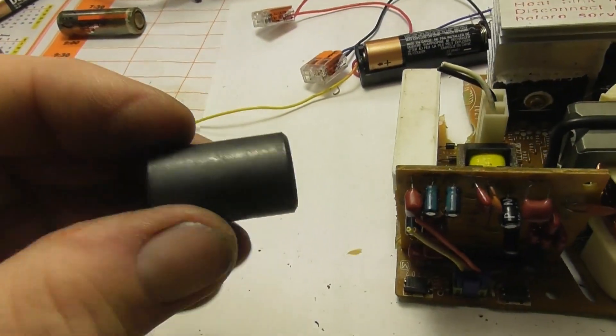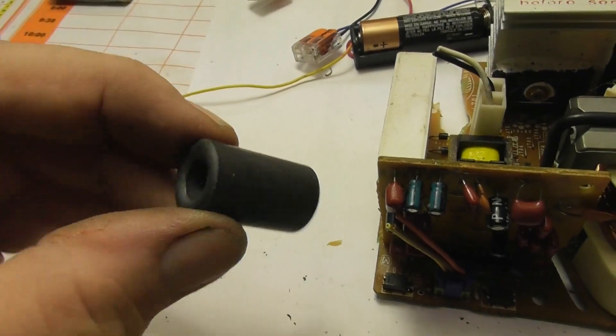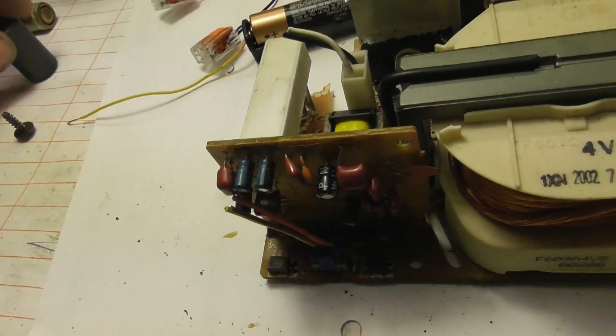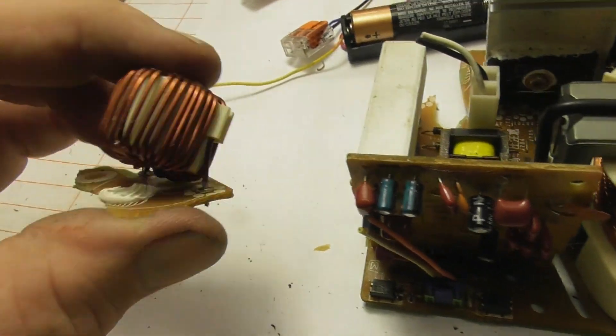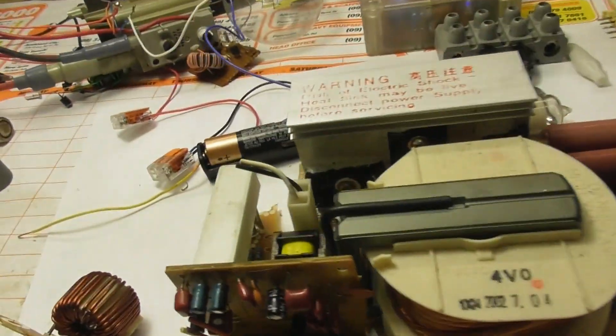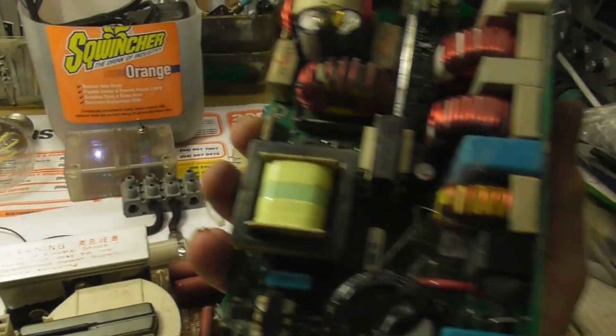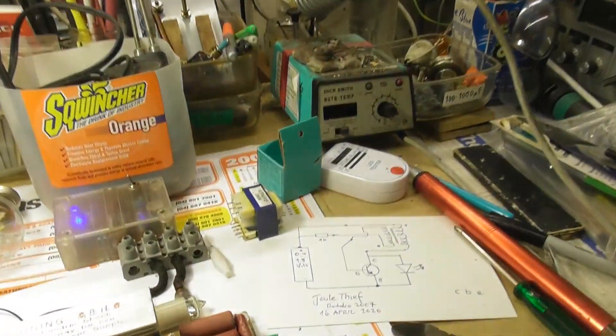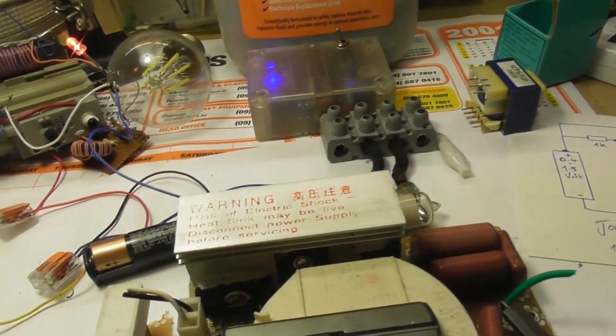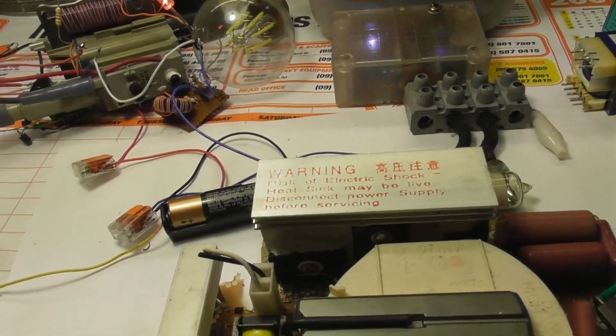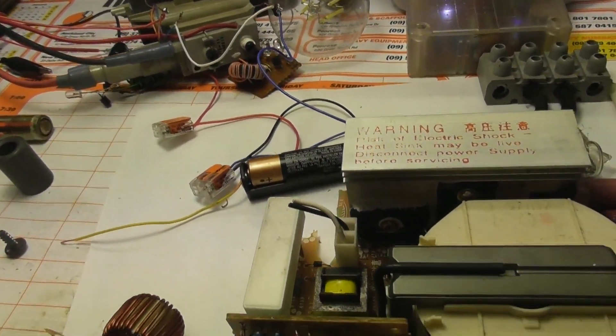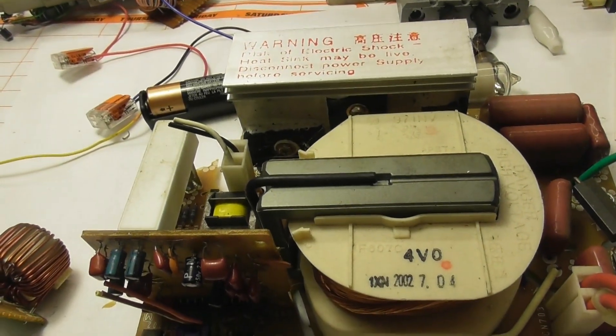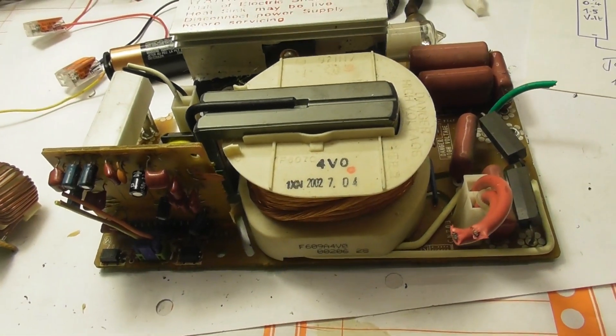Well, this yields these nice ferrites. Toroids can be used for something, filtering. This one. And as was commented on another video, I'm gonna unsolder all these devices as well from this board which I blew up a while ago. So yeah, I don't want to throw these things away. Even though I'm probably never gonna use them again. So yeah, bear with me and I'll strip some parts out of the device.